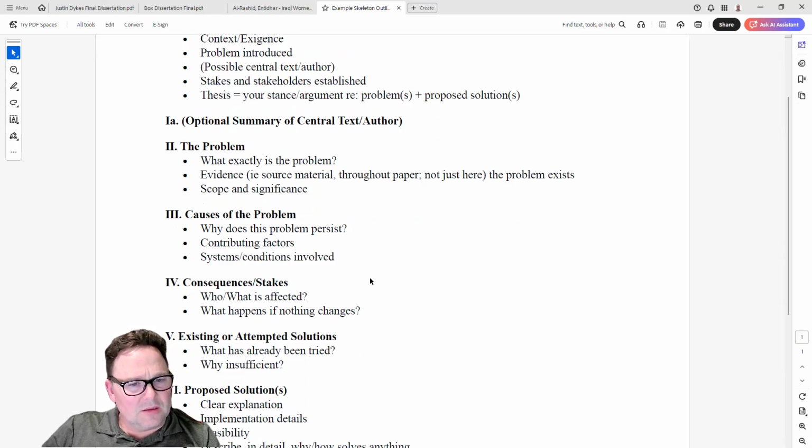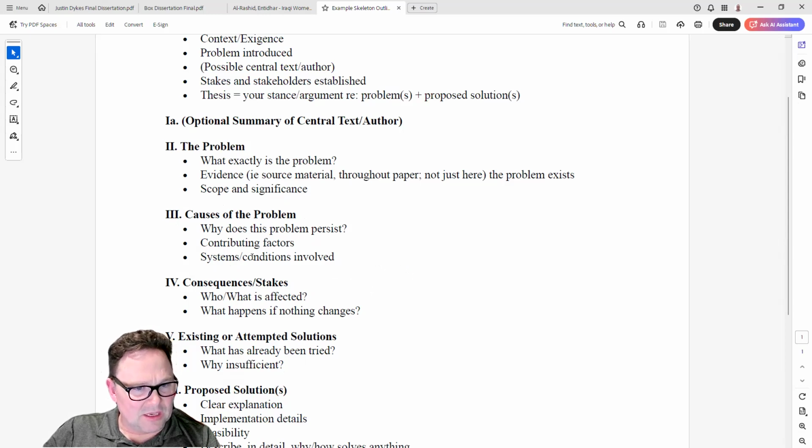This is often a move that can be made in these types of papers where you talk about the problem. It's almost like contextualizing the problem, or making it more tangible, practically speaking. That's letting your reader know that this isn't just some kind of abstract concept, that this is actually something that's happening.